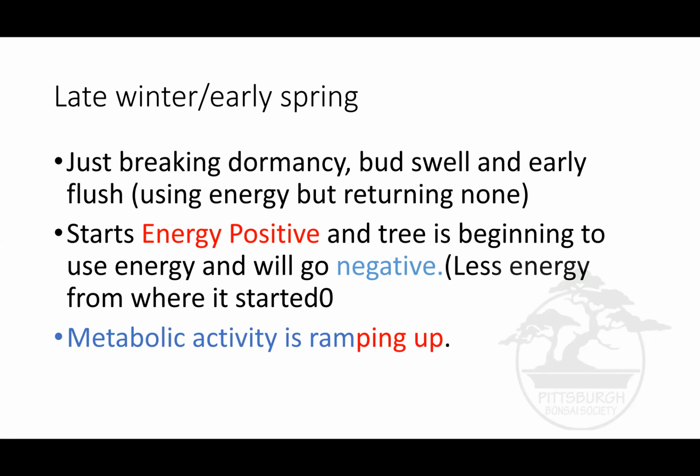And what's happening with the tree at this point in time, it's using its energy from stored resources, but it's not returning anything back to the tree. So if the tree had 100 units at the beginning, it may be down to 70 or 80 units when those leaves start coming out, and they're not photosynthesizing. So it started energy positive, the tree's beginning to use energy, it's going to go negative, and so it's less than where it was. The other thing that's happening, though, metabolically, the activity is starting to ramp up in the tree. So that's a good sign.